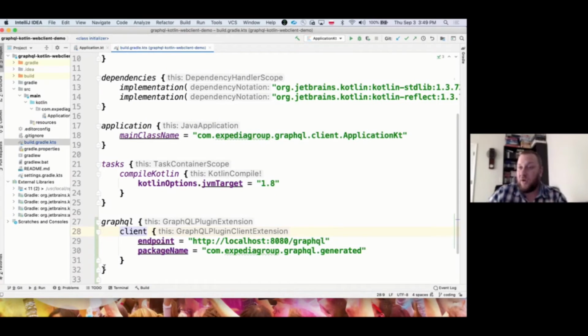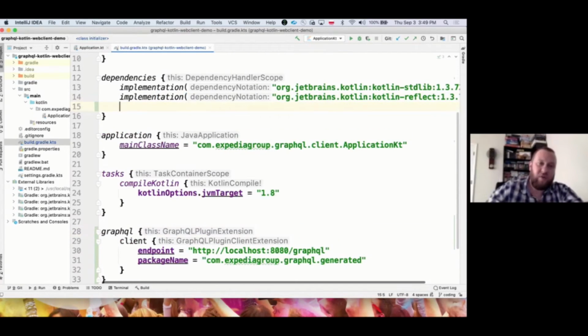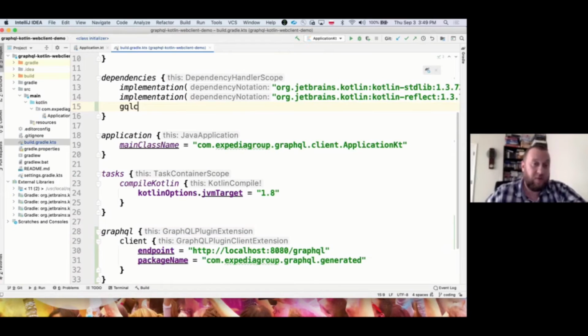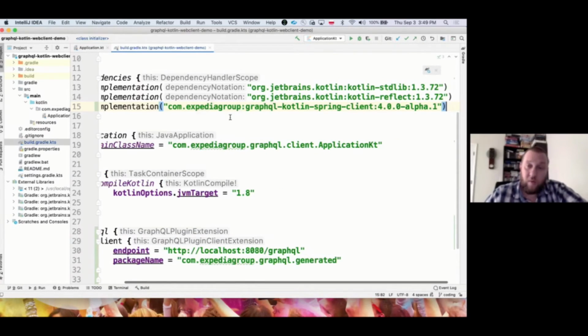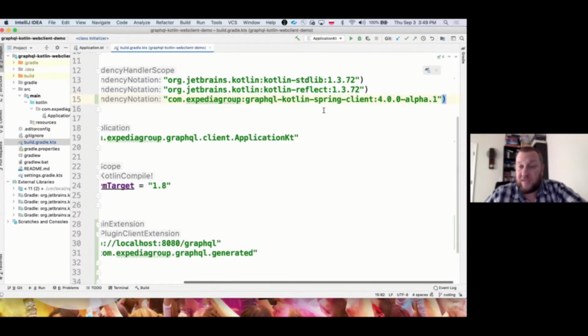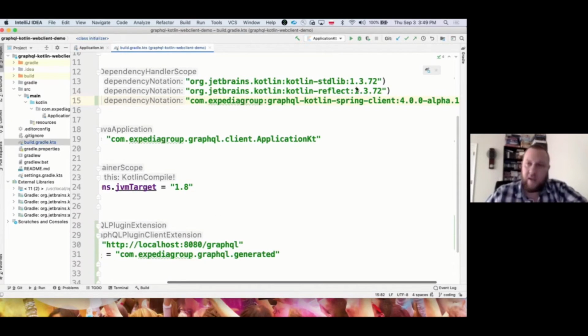When you use the extension, all you need to do is specify the target endpoint for the GraphQL schema, which is just localhost in my case, and the target package where you want to put your generated classes. If you want to actually execute it, we also need to add a dependency on the client, which in our case is the Spring-based web client. We also have the Ktor one, and you can generate a custom one, but for this demo, let's use the web client.